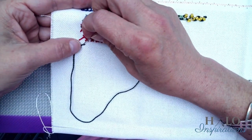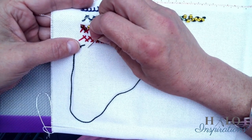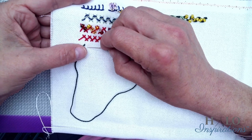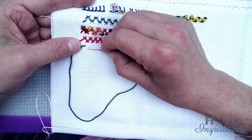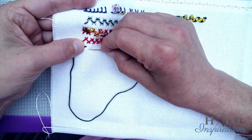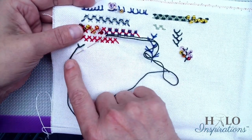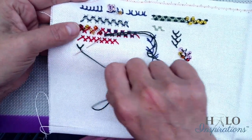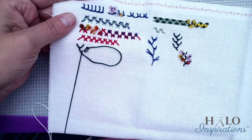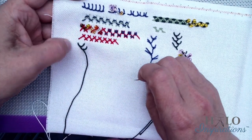Then we're going to go across 7 again, but it would be even on your own block. You just want to be in a straight line from the point that you came out of. And again, we're just going to go down. So we're going to go about the middle, wherever the middle between the two stitches is. And, you know, you want to try and keep some consistency. Okay. So I'm going to come out right there. And again, my needle is pointing this direction, and I'm going to put it right underneath. Okay. And then this working thread's underneath the needle. I'll just pull through. So now we have another V, but it's a little cattywampus. It's a little bit over to the right.